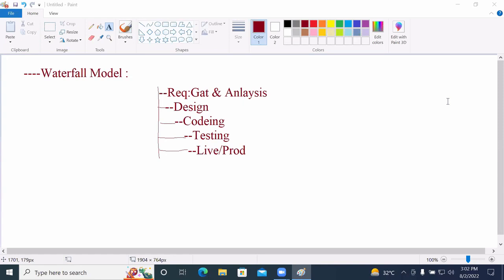The reason is as simple as the concept of waterfall model. According to the concept of waterfall model, until unless development activity is completed, they cannot go with the testing here.